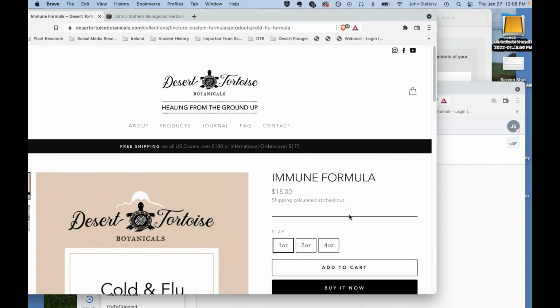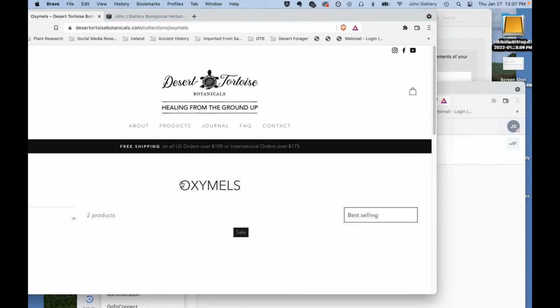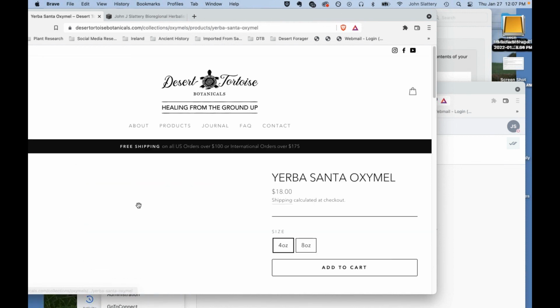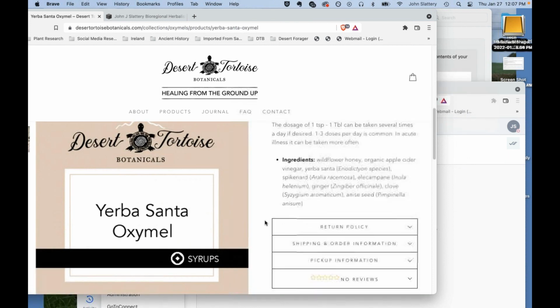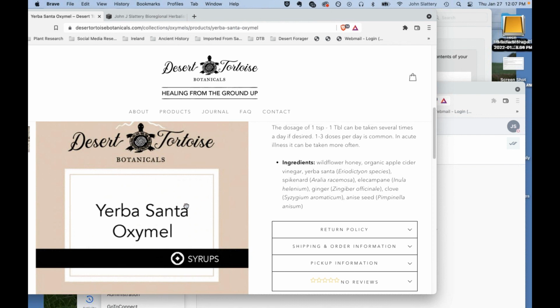If I have something, as I described, upper respiratory, acute illness, sore throat, cough, cold, I like to couple that, since I'm on the subject, with my Yerba Santa Oxymel, which has some related plants in there, of course, the Yerba Santa, and then I also use Aralia in this one as well. And then the ginger, clove, and anise combine to generate some heat and blood movement and diffusion. And then elecampane is added in because it's a fantastic cough remedy. So it supports spikenard and Yerba Santa, which are also great cough remedies, but I've seen elecampane help when the other two didn't. So this is another really good all-around upper respiratory aid and cough remedy for acute illness.